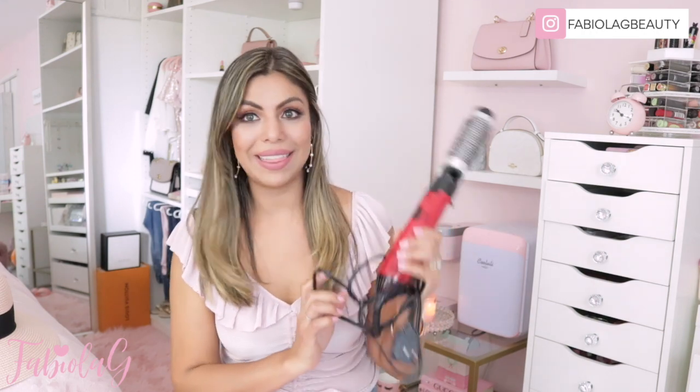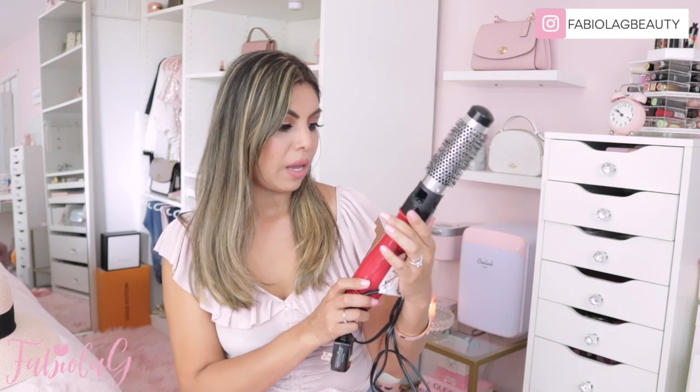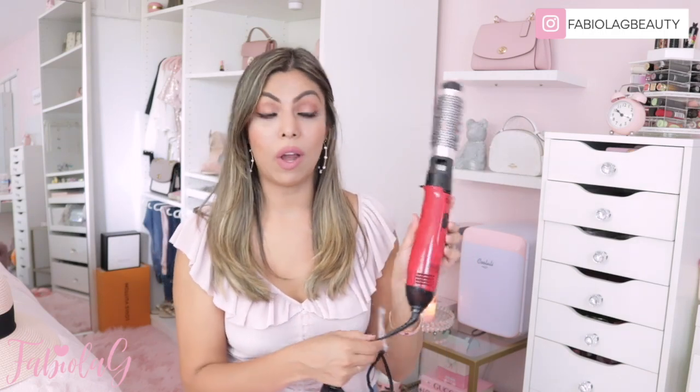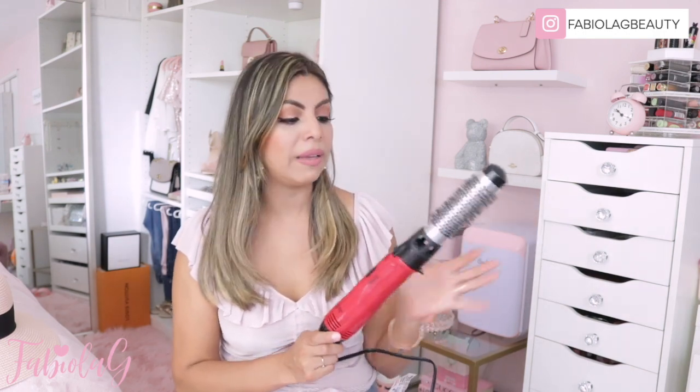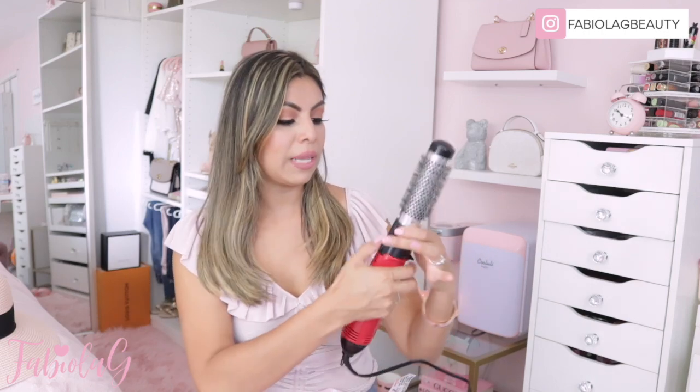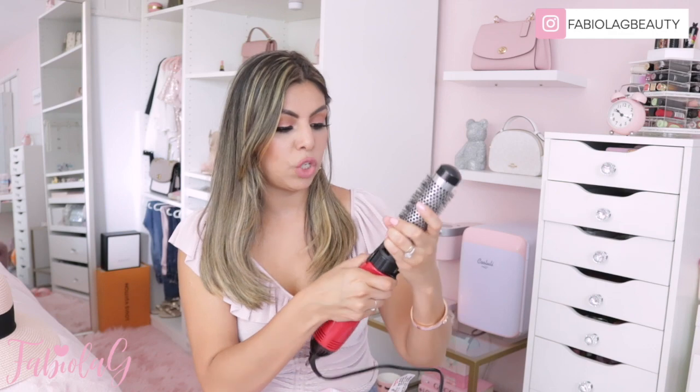So I decided to get this here. This is the Revlon, I don't know what it's called. I'll have to link it down below, but I got it from Amazon, and it's amazing. It's 2-in-1. It blows the air, and then you can use this brush part to do your hair. And it literally took me probably less than 10 minutes, and I have lots of very thick hair. So for this to take 10 minutes, I was very impressed, and it left my hair really smooth. Plus, it was super affordable. There were other brands that were more expensive. And this actually comes off like this, and it comes with another attachment. So definitely recommend this. It's definitely worth getting.